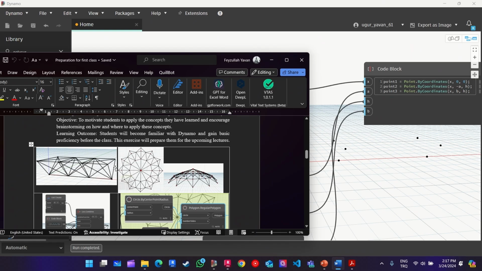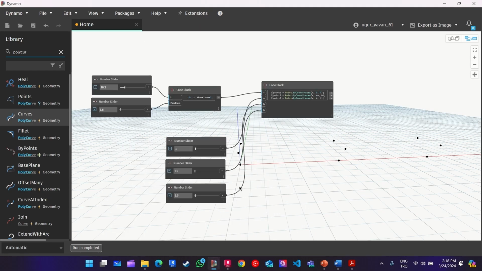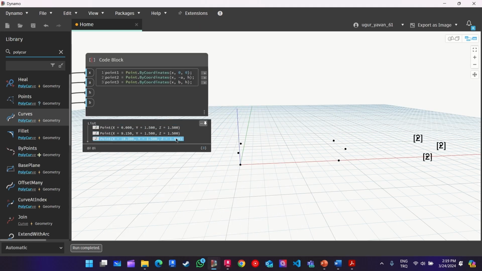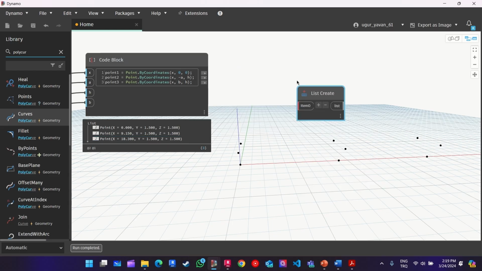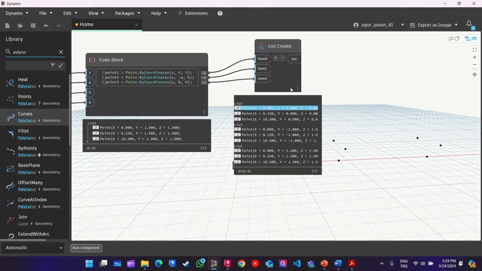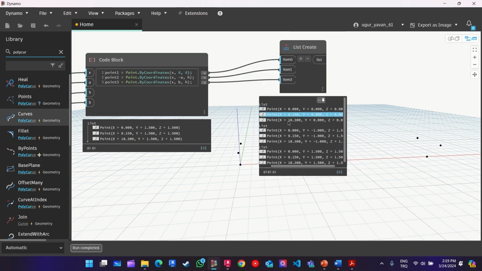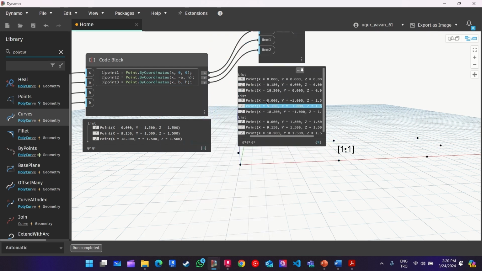What we need to do is just connect these points together. As you can see here, just make the connections. And we already know how to do it, right? So let's create a list, right, from these points. So what I have here is I have the points one by one, you see.